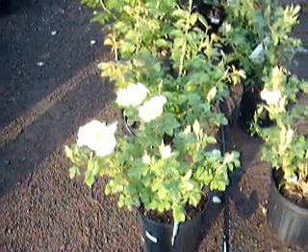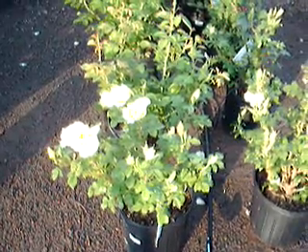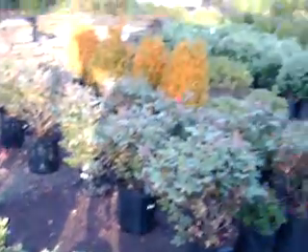We're here at Highland Hill Farm on Route 313 in Fountainville, PA. We have a lot of plants for you to come take a look at today. It's a bright, bright May morning. It's great to be alive — you can listen to the birds singing in the background out here.